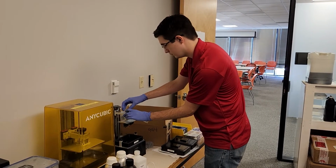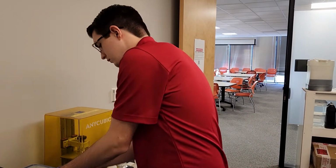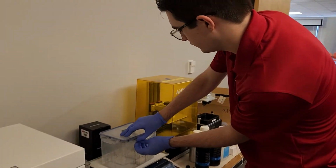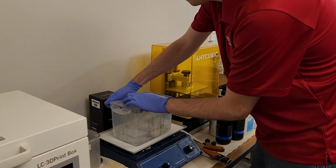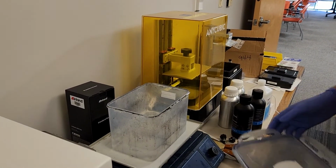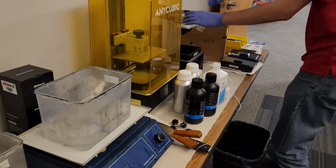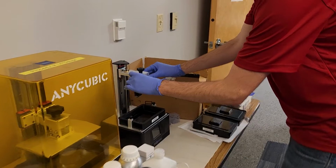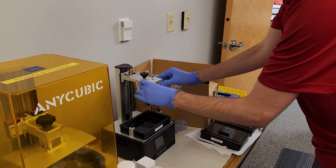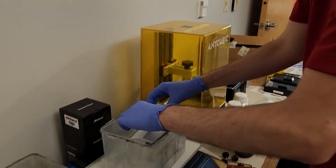So just twist that right off, and you just pull it towards you to remove it. But you'll see here I'm first preparing our alcohol bath. This is an alcohol container and a seismic plate or orbital shaker. What we're going to do here is take off the build plate and swish it around a little bit in the alcohol.